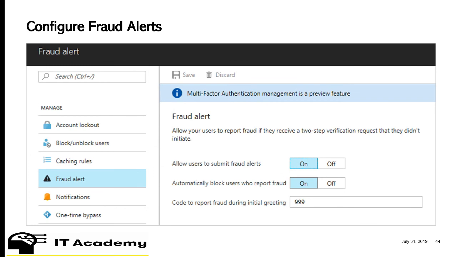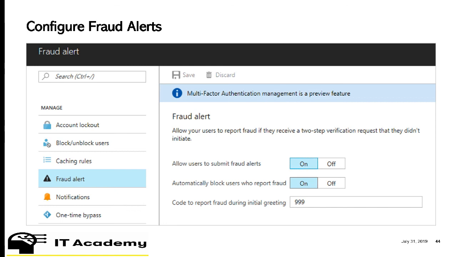Because Azure AD is a software as a service directory offering, it's possible for it to add in lots of enhanced functionality quite regularly. One of the new bits of functionality that's come in is Azure MFA fraud alerts. Now that functionality has only recently come out of preview, but it's now involved in the exam, so you need to be aware of it.